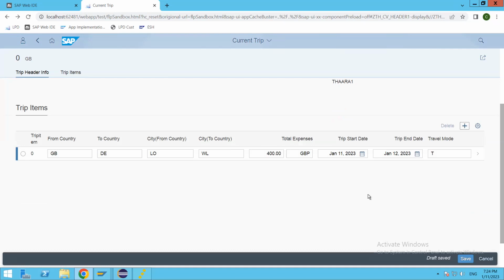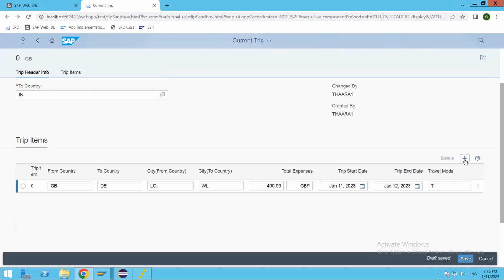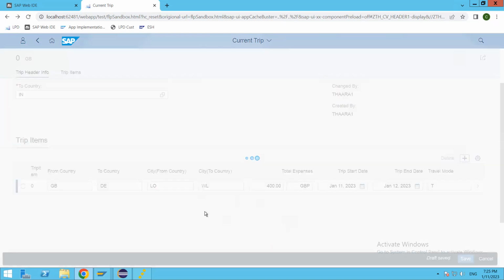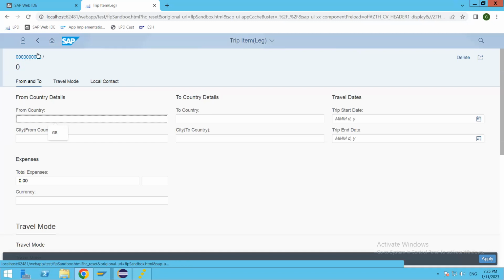And it is now unlimited. You can keep creating the entries here. You can go ahead and create another item on this particular one. Internally it's going to deal with the GUIDs that we have specified as keys. And if you see here on top, we have the hyperlink displaying the ID here. This is the one we said is going to be the trip ID. As we have not generated the trip ID yet, that's the reason it's just displaying a blank value here.